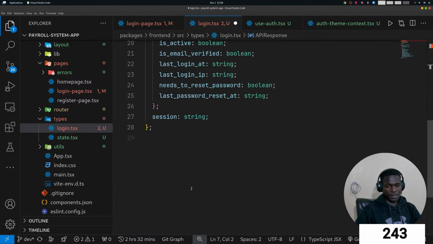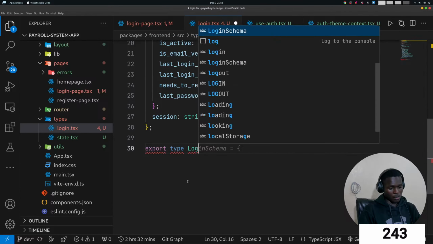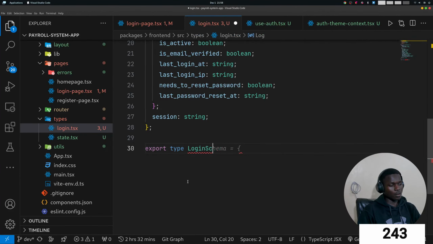We can use this type login response data.